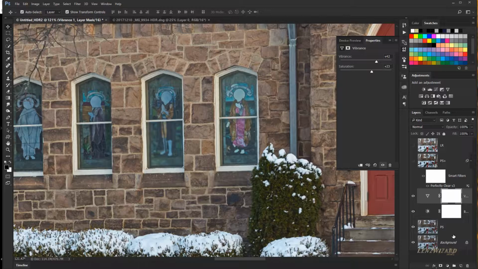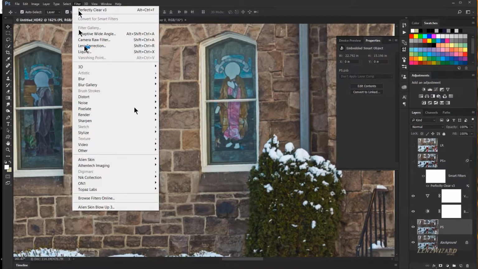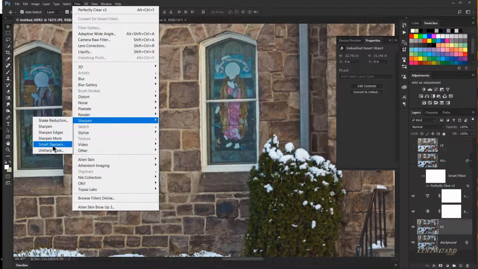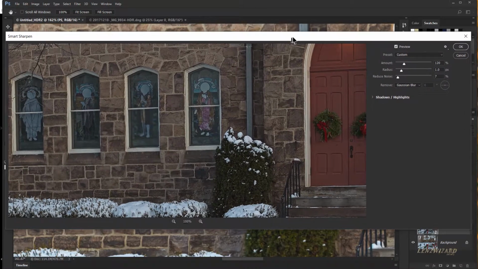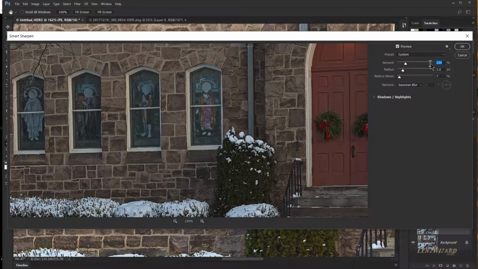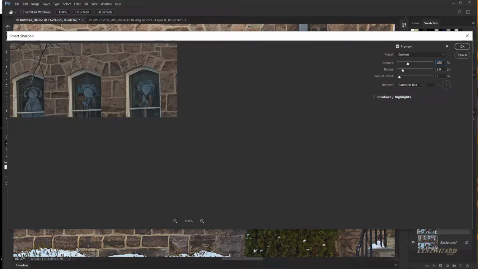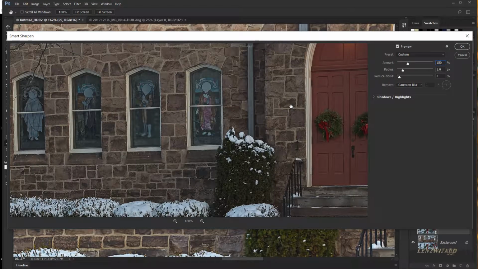Now, if I wanted to, I could get down here on this layer. Let me just turn it into a smart object real quick, just so that I can control this. And if I wanted to, I could bring up the sharpening. Well, let's get to sharpen. I would use Smart Sharpen. I like this big dialog box that Smart Sharpen gives me, and I would probably pump this up to like 150. That's just my preference.